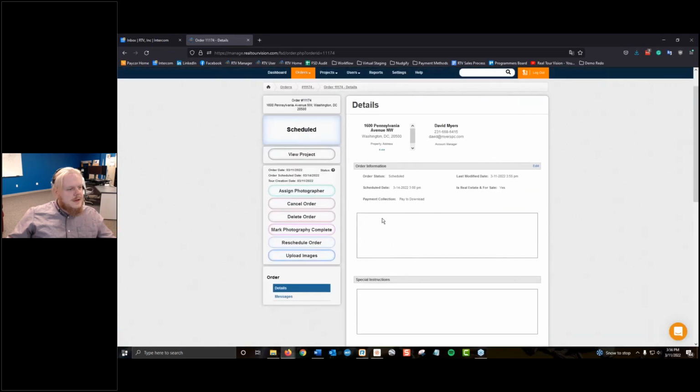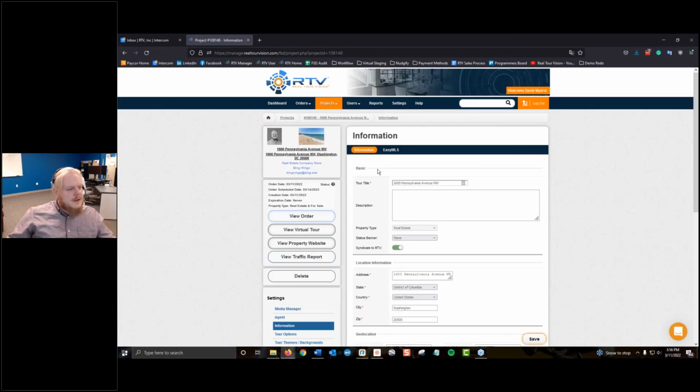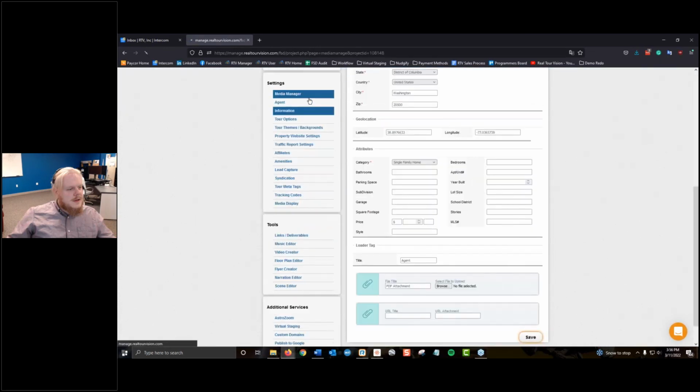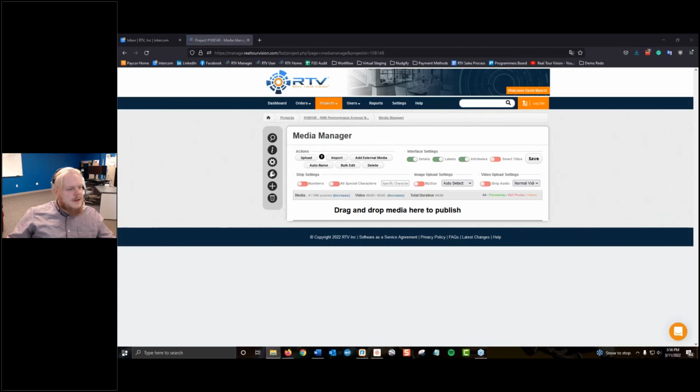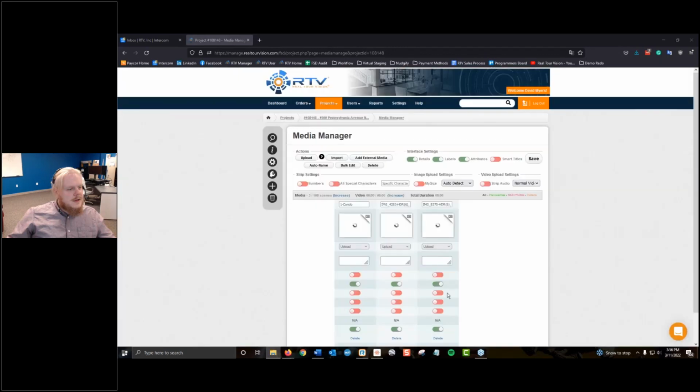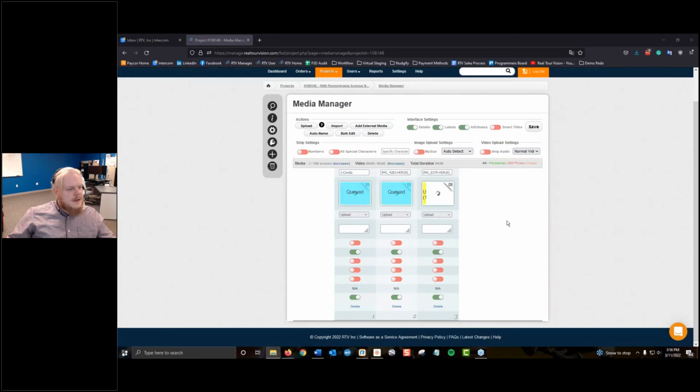Once we create an order, every time an order is created, it's going to create an associated project as well. So we can go to that project, and we can see it's made everything for us. All we have to do is just get the photos in there. So I will just find some of my quick test shots here. Not that many. I'll upload some shots.